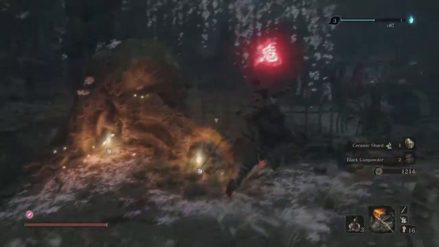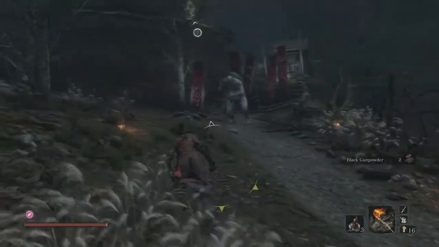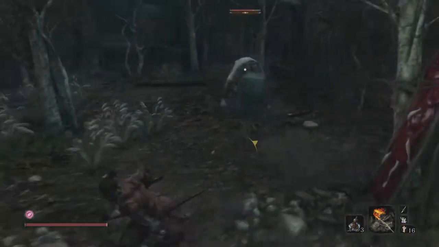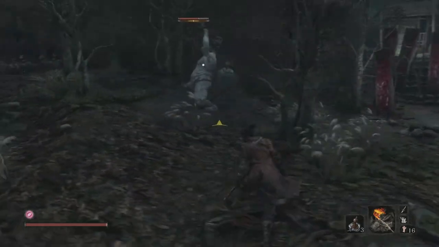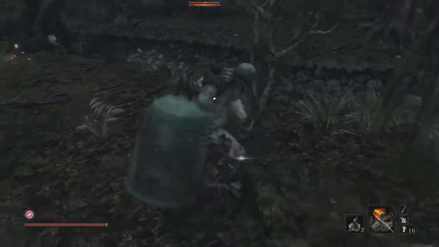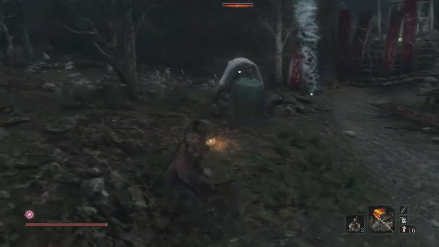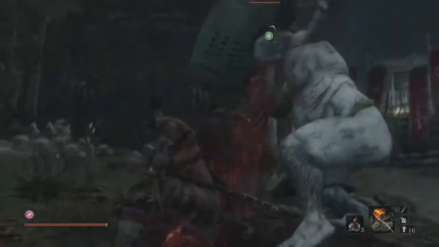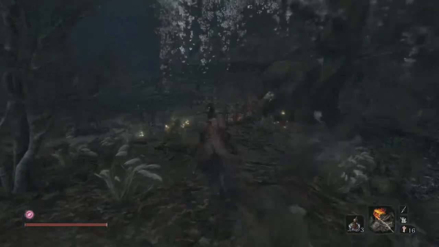Just gonna grab a few items. Nope, nope, nope. Oh, hello. Oh, this is no good. What the hell is that? They're throwing stuff at me. That's the mad thing. There we go. Double Ishimonji took care of that, and I'm getting terrored. I'm getting terrored by that dude.